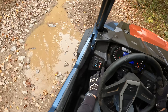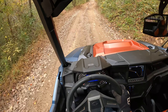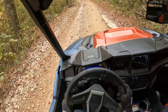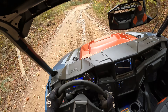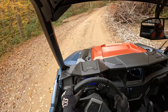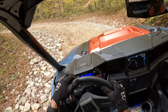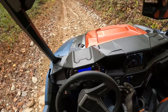It comes with a transfer case that splits power all the way down to turf mode. Right now we're in turf mode, which is essentially one-wheel drive — great for driving around the driveway or doing yard work without tearing anything up. You get two-wheel drive after turf mode, which locks the rear axle, and then four-wheel drive on top of that. Their four-wheel drive is really called all-wheel drive — at any given point you've got three tires turning. It tries to do traction control, and I'd say it succeeds.